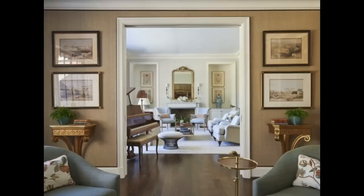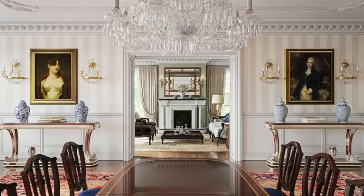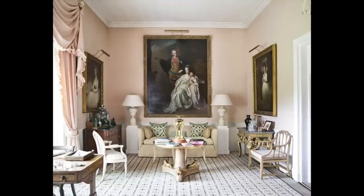Once you have the design of your room that you're going for, it's time to choose your color palette. Now, I can't paint the walls in my house, so I decided to keep them all white because this was the best way for me to do paneling as well and have my furniture be a mixture of beige, creams, very light warm grays, and some gold accents and some very light pinks in the room.